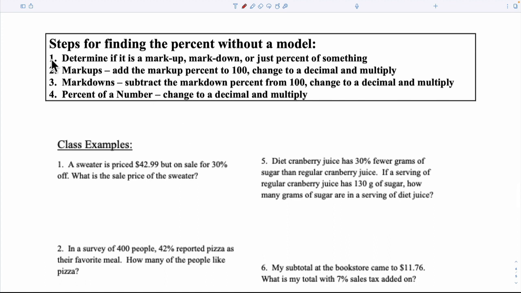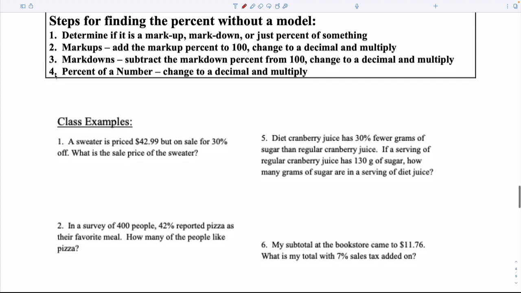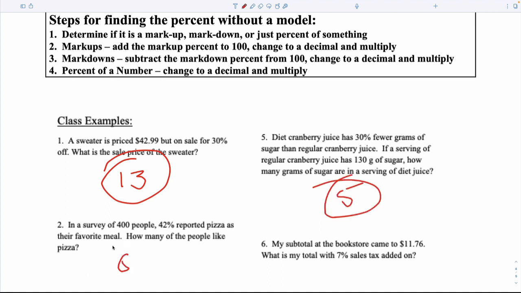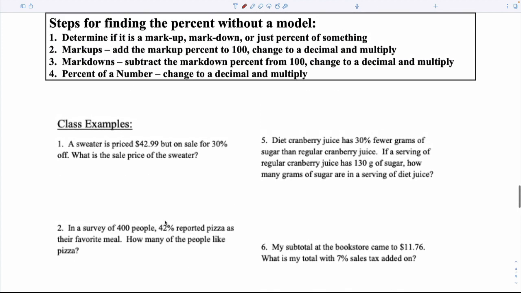For these problems, you no longer have a bar model. You have 4 steps, and here's what I'm looking for. You have a calculator, but if I only see answers circled like this, and then this, and then this, I'm going to have you go back and redo the entire problem set for homework. This is what I'm looking for.